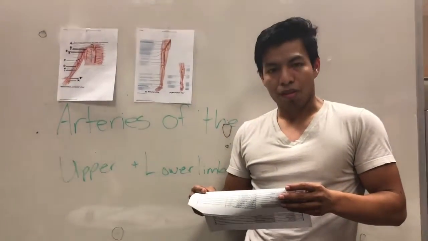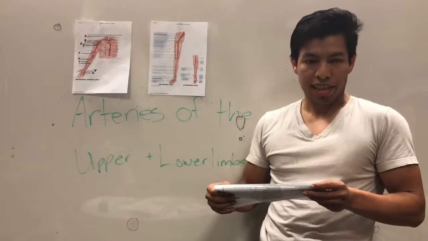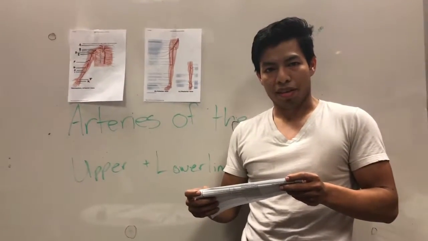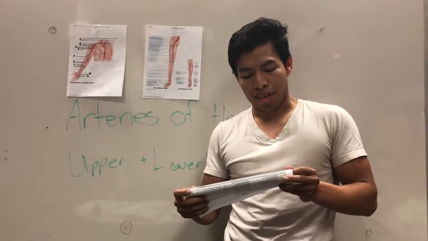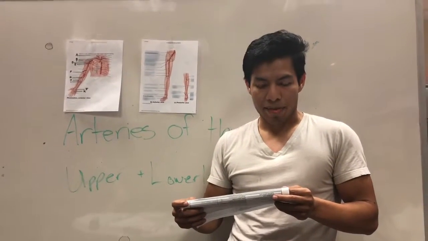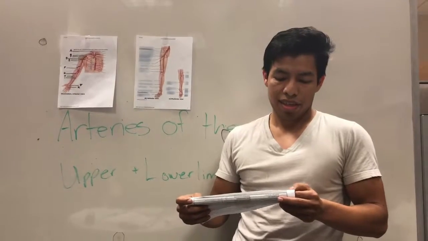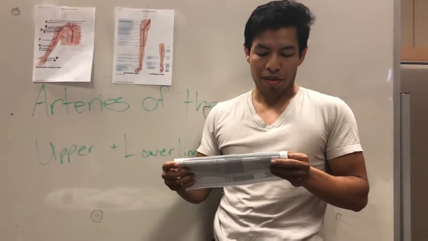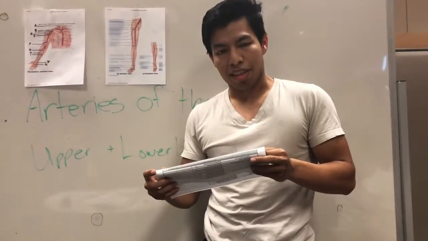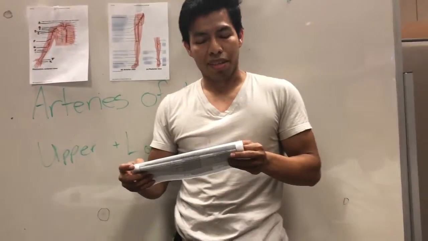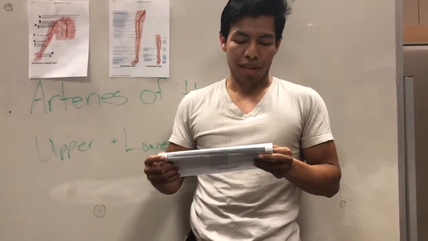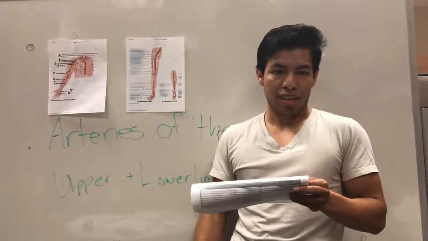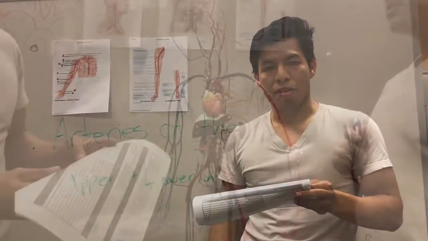After that, the lower limbs, we have the common iliac arteries, then the internal iliac arteries, along with the external iliac arteries. Followed by, we have the femoral arteries. After that, we'll have the popliteal arteries, and then the posterior tibial artery, and then the anterior tibial arteries. After that will be the dorsalis pedis artery, along with the arcuate artery. And last but not least, will be the peroneal fibular artery.